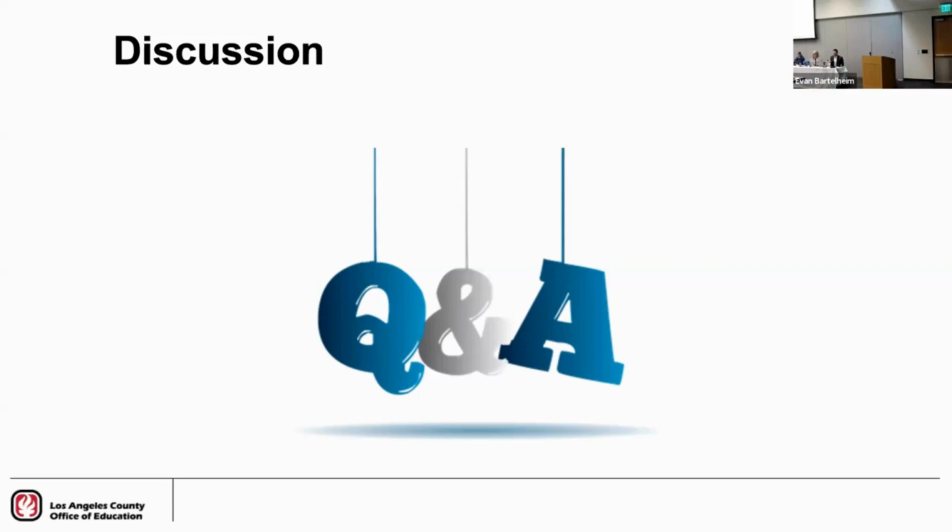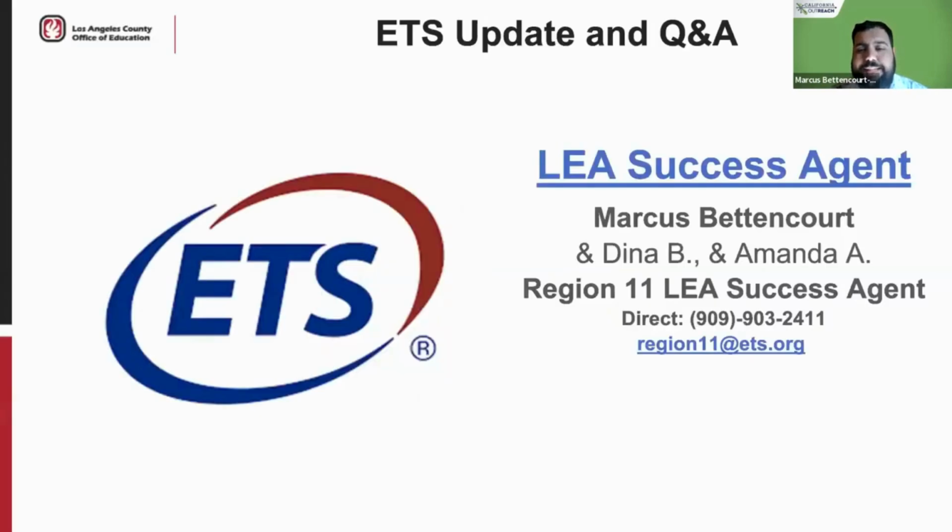Thanks, Sarah, for the comment in the chat section. I believe so. As far as alternate designations, that's going to be a little different. That's not test settings or demographic information, but a test assignment. So if the student requires an alternate designation, I believe that still needs to be updated through the test assignment file. I believe Jonathan had that question earlier from what I'm seeing in the chat. So yes, that would still be a manual population or selection, or an upload from TOMS for the test assignment itself.